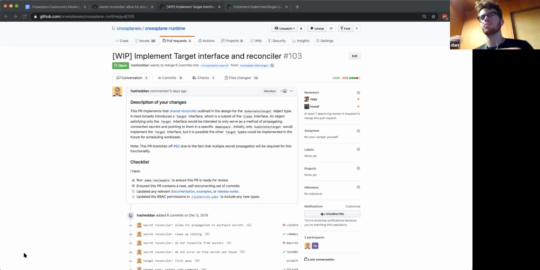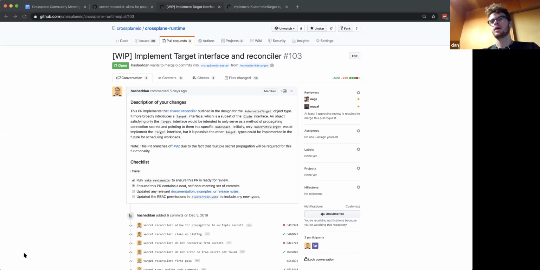I mentioned that you can bring any cluster that you have a kubeconfig for and connect to it. So if that was an on-prem cluster, something that's not currently reflected as a managed resource in Crossplane, then you could just create a secret directly with that kubeconfig and then create a Kubernetes target that references it, and you'd be good to go.